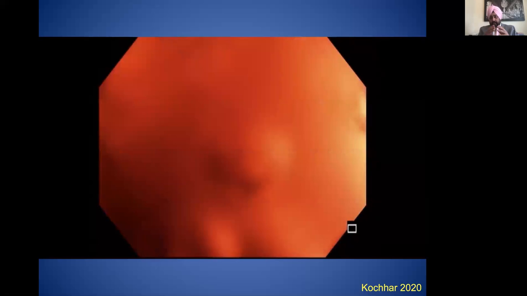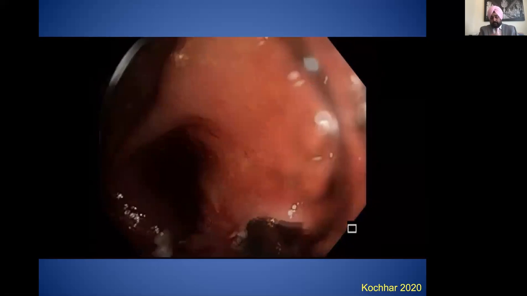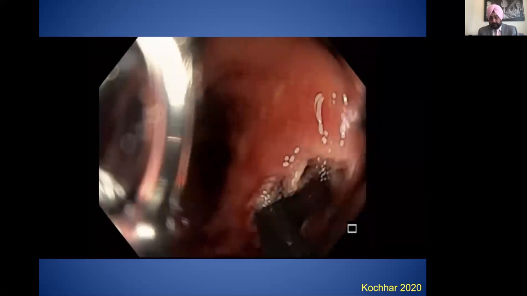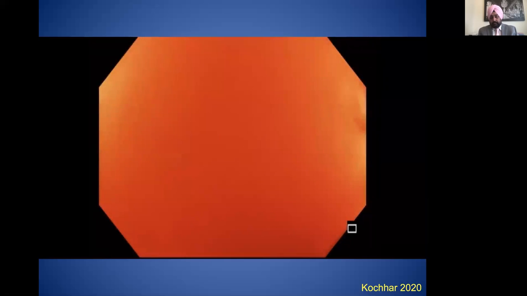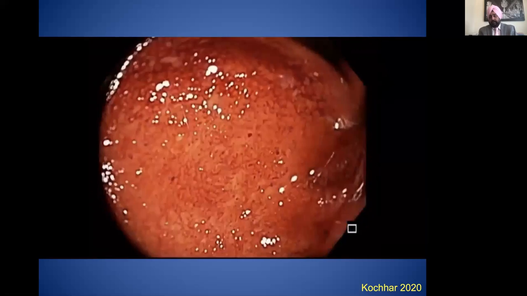And once you cut up to the level of muscle, the stricture tends to give away. I had to do a little bit more cutting. And after that, we were able to easily pass to the small intestine lumen side and examine the small intestine lumen. So here we are in the TI, and we can deeply intubate into the TI after that.